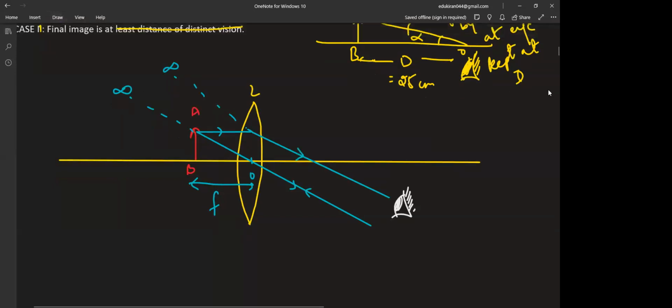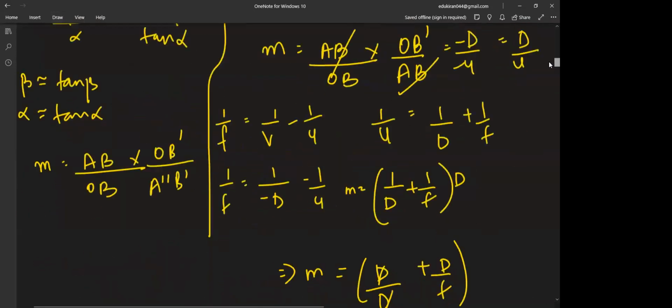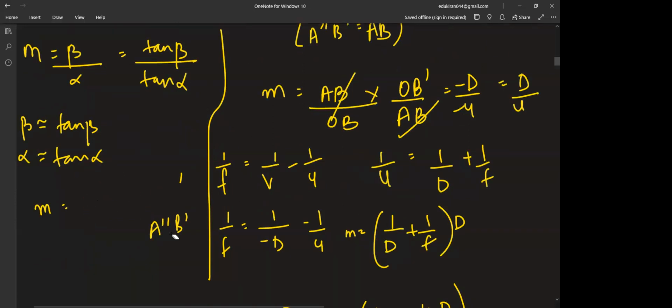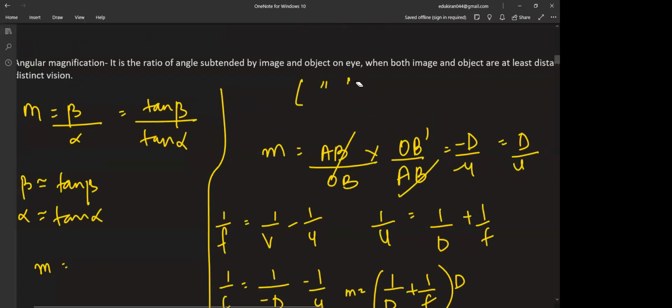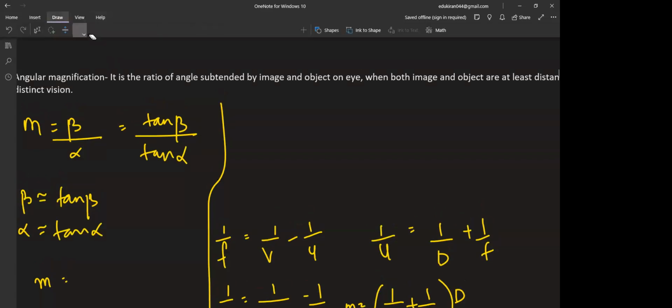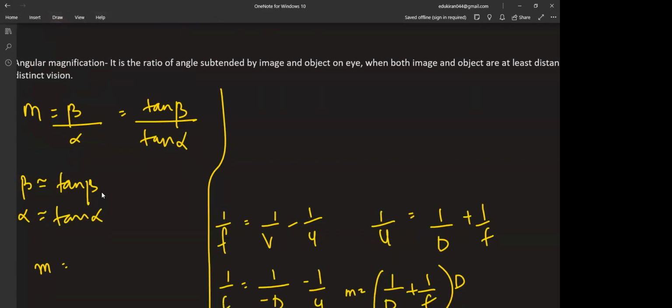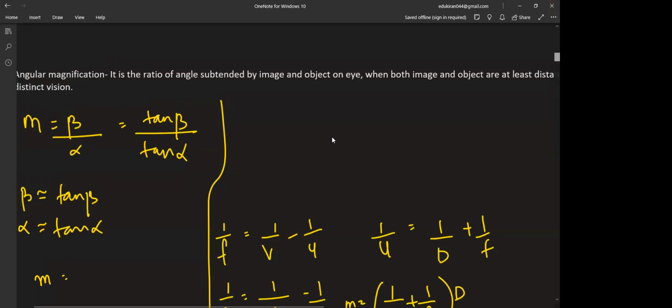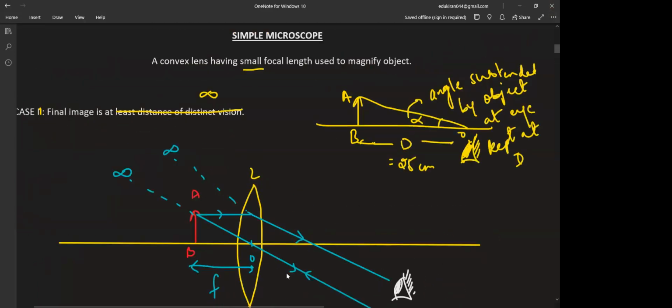In the derivation part also, the derivation is not as complex as this. From here only, half of the load will be done. Look here. This part will be the same. Definition of angular magnification, everything will be the same. It's just that infinity will be subtending angle beta here. Alpha is the same. Still alpha is the same.